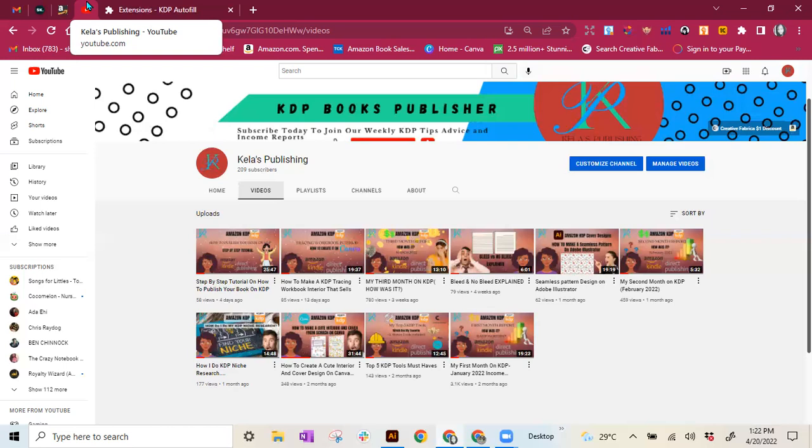So when you're doing low content books, you can publish different covers with the same interior. When you are doing picture books or educational books, it's a bit more tricky because that's duplicate content. Things like puzzles, for example.